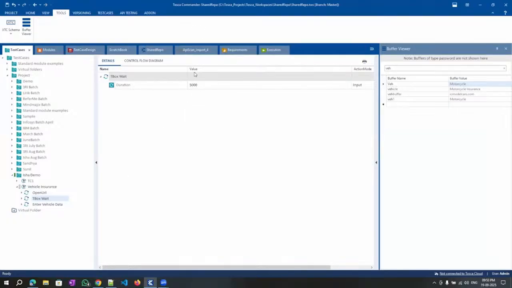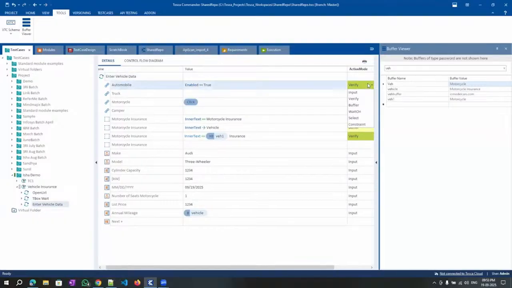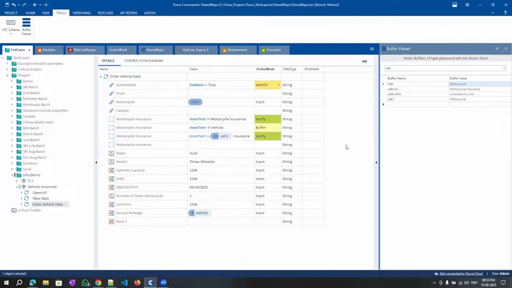Just to overcome the static wait issue, they have come up with a wait on. So what I will do, I will add the wait on over here. What wait on will do is it will wait till this is enabled, like I have added a condition over here, enabled equal to true. So it will wait for that element to be true. In that case, the default timing will be 20 seconds. If your element is not getting enabled equal to true till 20 seconds, it will fail.